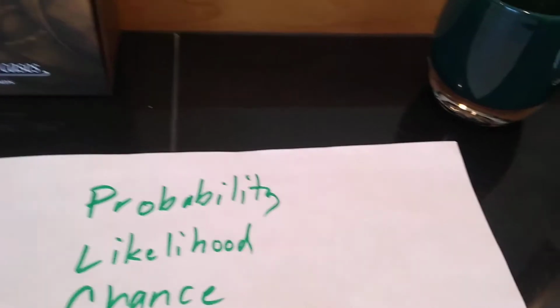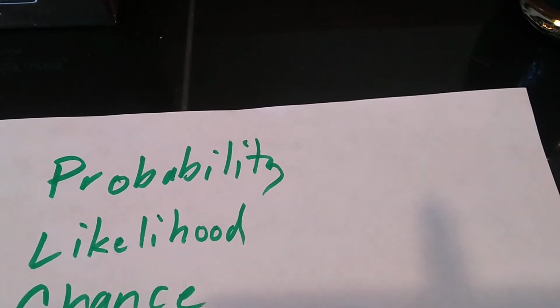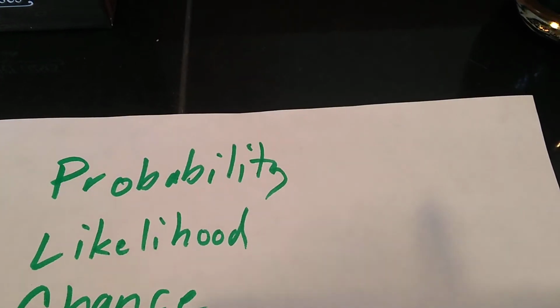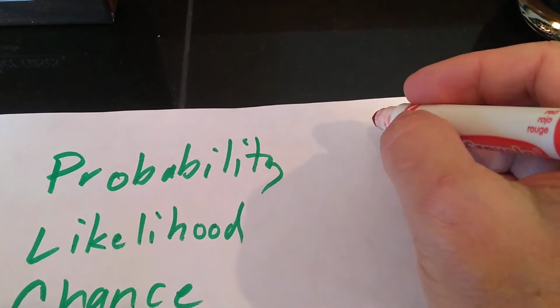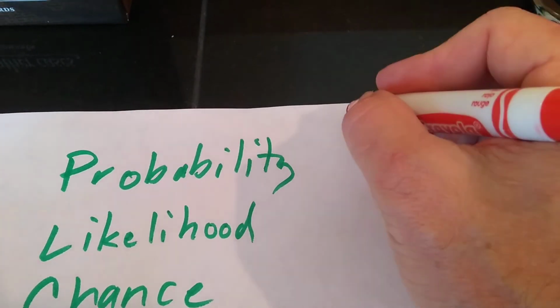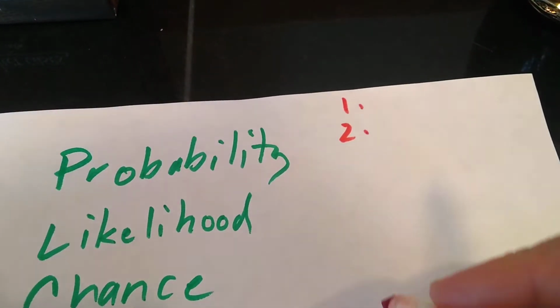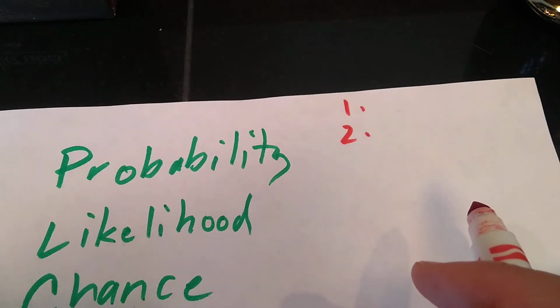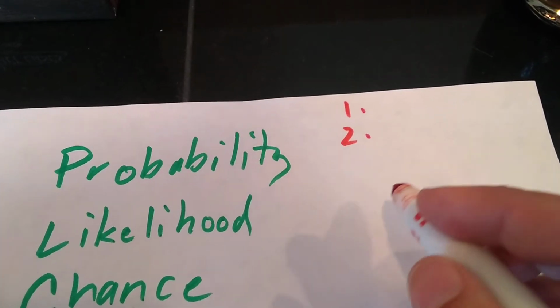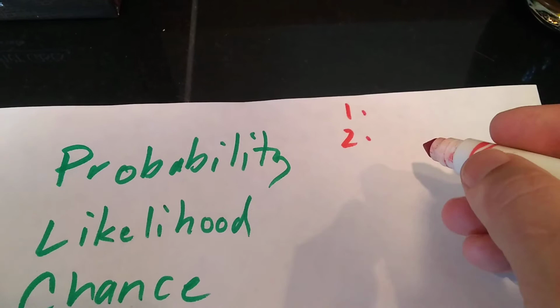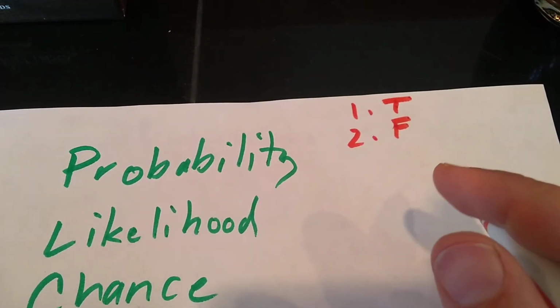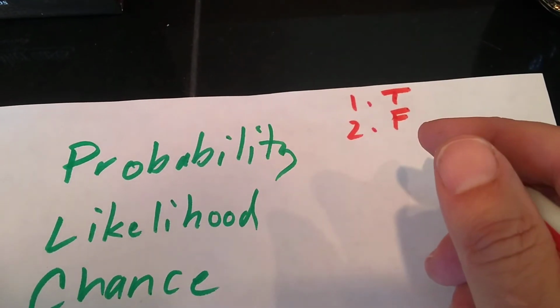So one of the questions in there was about a true-false test. If you had just a random true-false test and you don't know the answers, what's the likelihood with two questions that you would answer both of them correctly, and what's the possibility of you answering exactly one right answer? So you got two questions. Let's pretend the key is that the first one's true and the second one's false. Well, what's the likelihood that you're going to guess true then false?